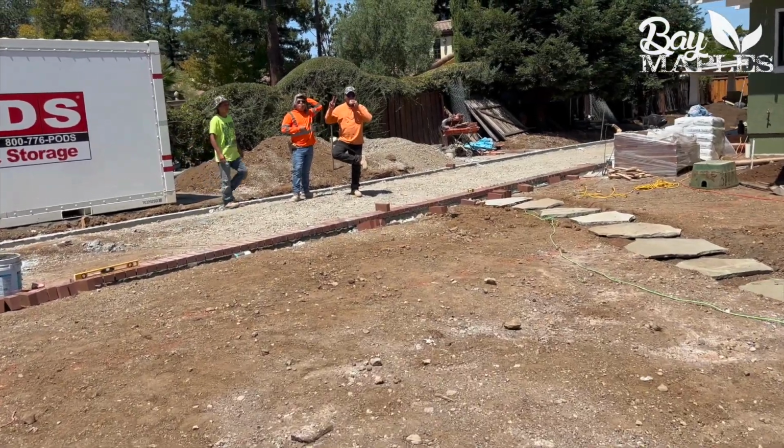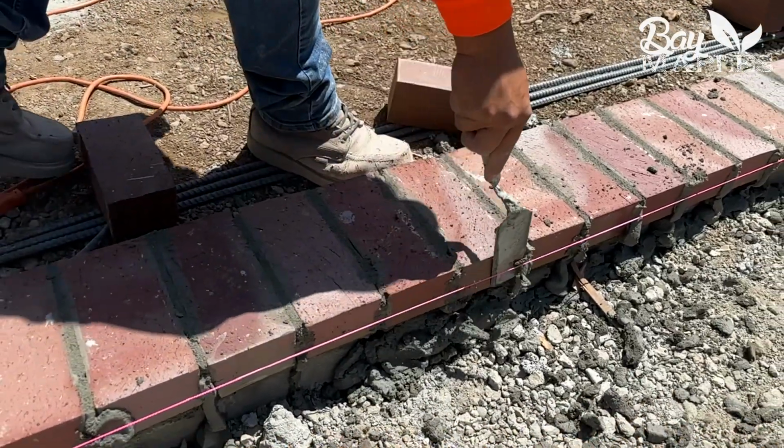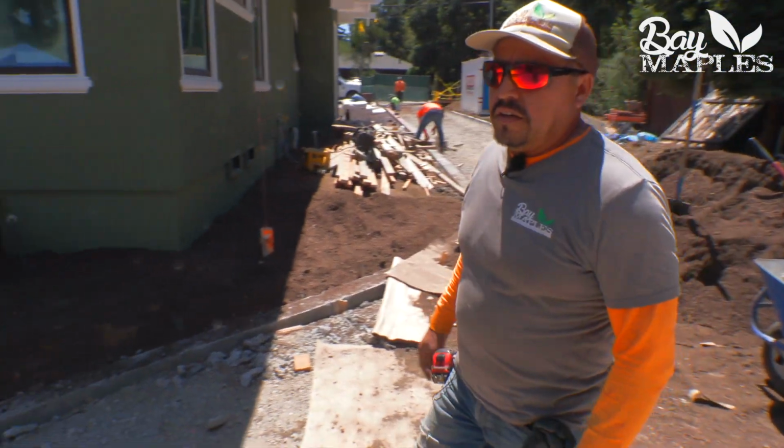We have these guys working in the driveway, putting up borders with bricks, and it's gonna be gravel inside, and the end is gonna be nice. We work all together here.